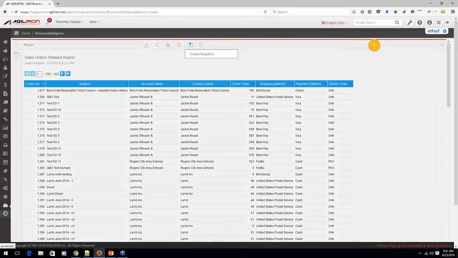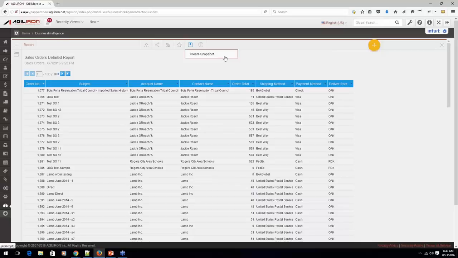And then the final piece here is the ability for you to take a snapshot. You might run these reports at different times, and obviously if you want to save off data, let's say end of month report for sales, and you want to save this thing over time, where you want to record the one at the end of July and the end of August and so on, you can do that by using this create snapshot. So what this allows you to do is essentially take a snapshot at a particular point in time, save that off, and then you can come back and pull that up later and see what that data looked like. So you can add the historical stuff into your database here.